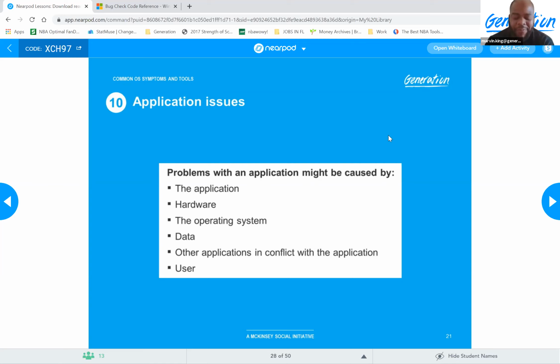Also, if your operating system isn't meshing well with the application, that could be an issue for it not to work. And hardware, we talk about this. Everything has prereqs. So if you are trying to force your computer to run an application and you really don't have all of the metrics there to do it, then of course you're going to run into issues.